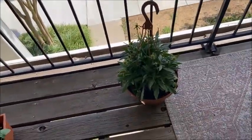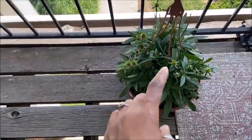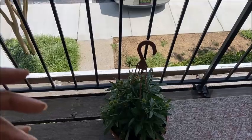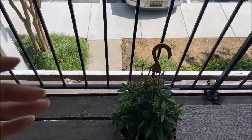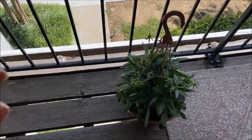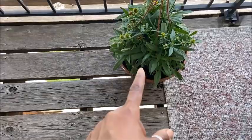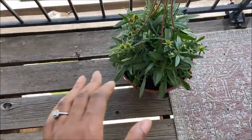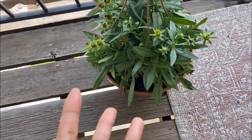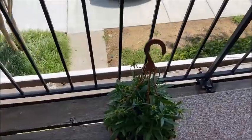So this plant here has completely basically died, as y'all can see. This plant and the other plant that I depotted, I think I need to depot them again and just break them apart. I think that the roots were just so intertwined that they're not really getting water like they should. But also, I was traveling for about 3-4 days, so that's why that's struggling. But since I've been back and I've been watering it consistently, as y'all can see, they're starting to bloom again. I do need to cut off a couple more of the dead ones, but they're doing okay.